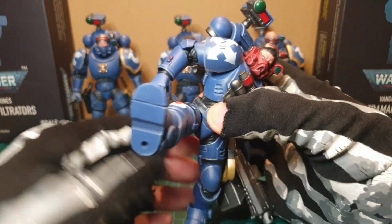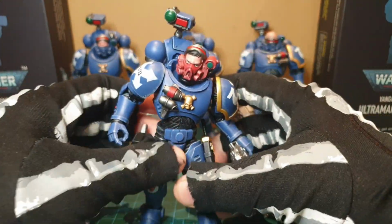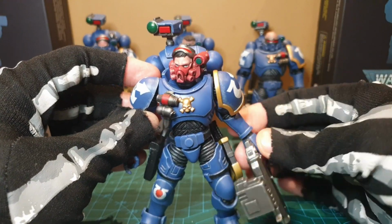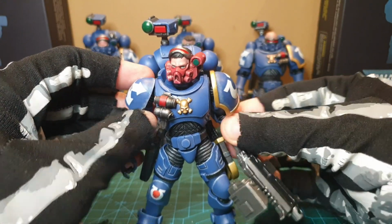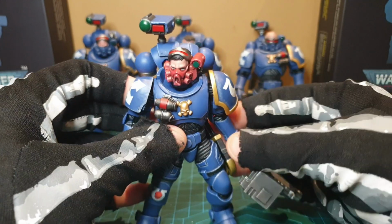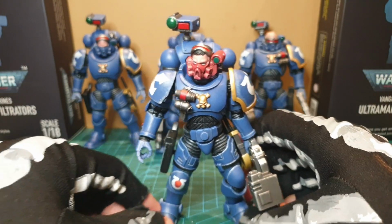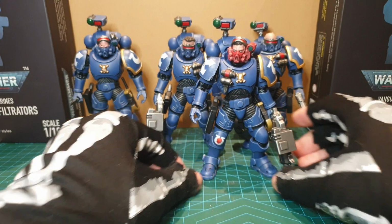Little Spartan kick. And he holds up. Again, I thought maybe the backpacks would weigh him down to the back, but they don't seem to be a problem. So very, very impressed with these guys.